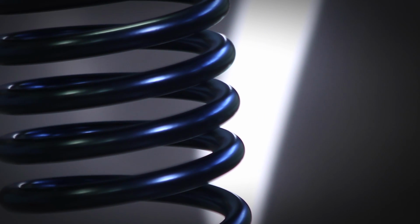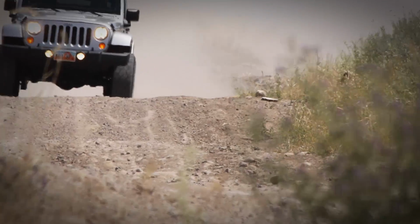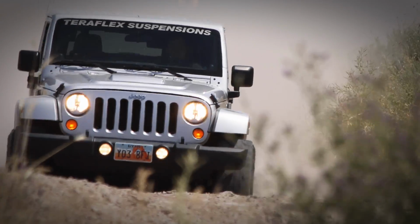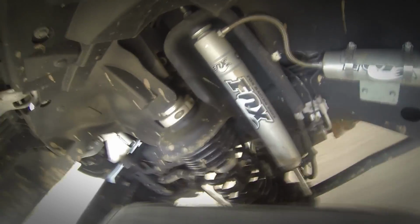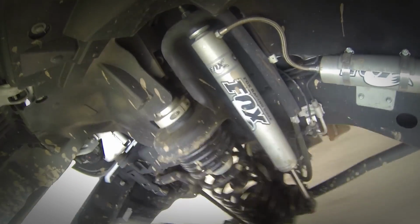With so many variables, it can be a difficult task. Proof's in the pudding. There's no substitution for testing on a vehicle, making sure that the ride characteristics match the shock absorbers, match the other components of the vehicle suspension. Make sure your shocks and springs are tuned to work in harmony with your Jeep. That combination is much more critical than any special or unique spring design.